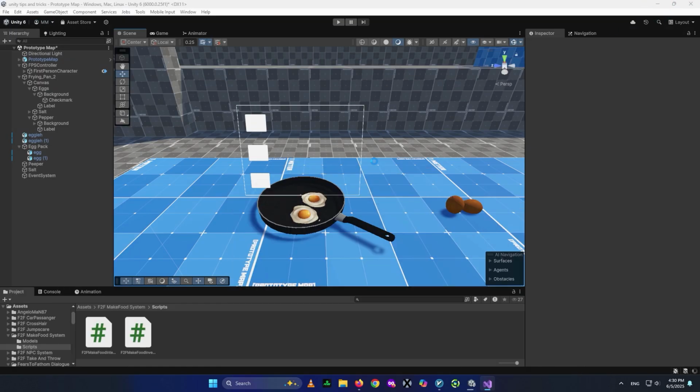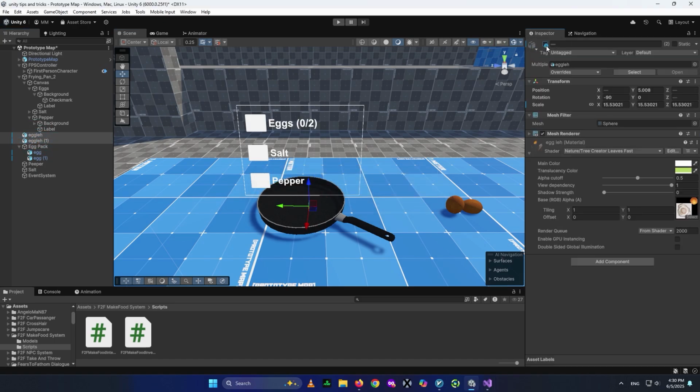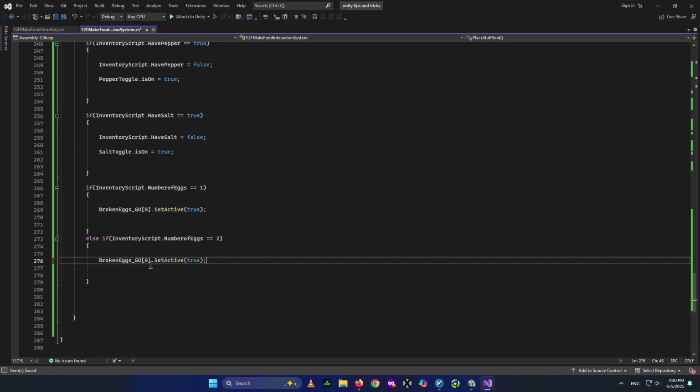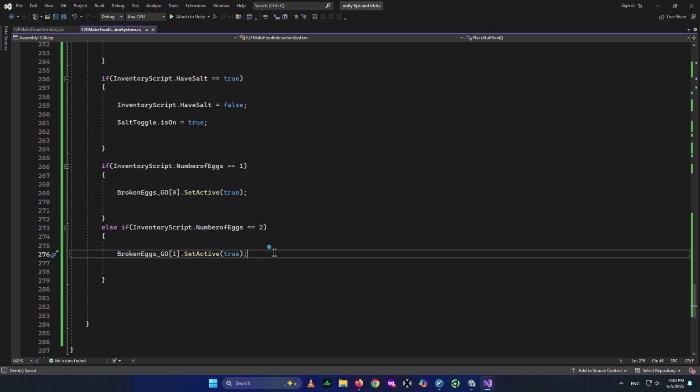true. So we're gonna go ahead, and for example this one is the first one, and by default these two are deactivated, and if we have the first egg and we break it, it activates this one, and the second time we break it, it activates this one. So by default these are deactivated. You can just copy this one and just place it here. This time activate the broken egg house number 1, and that is it.